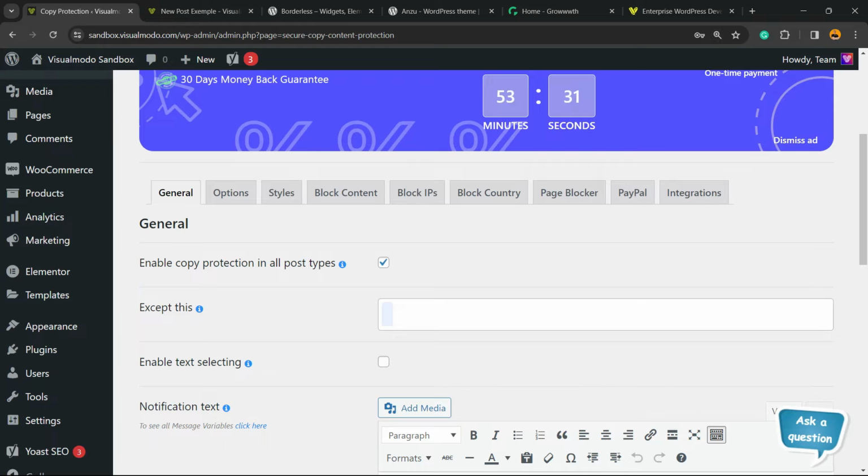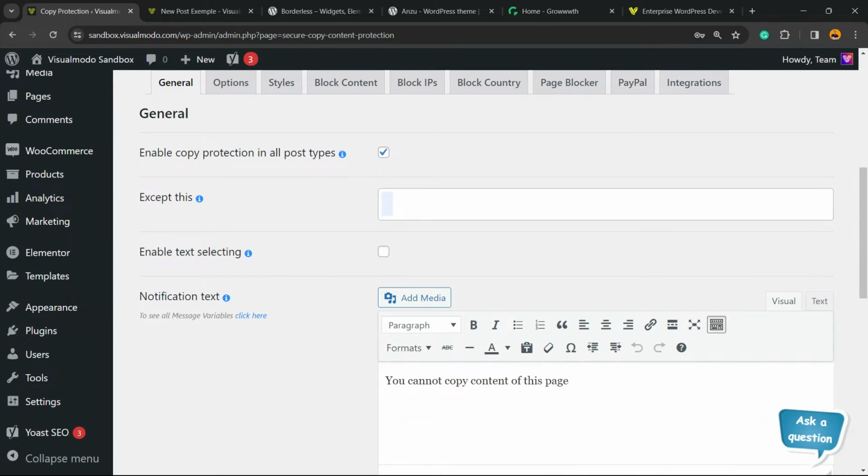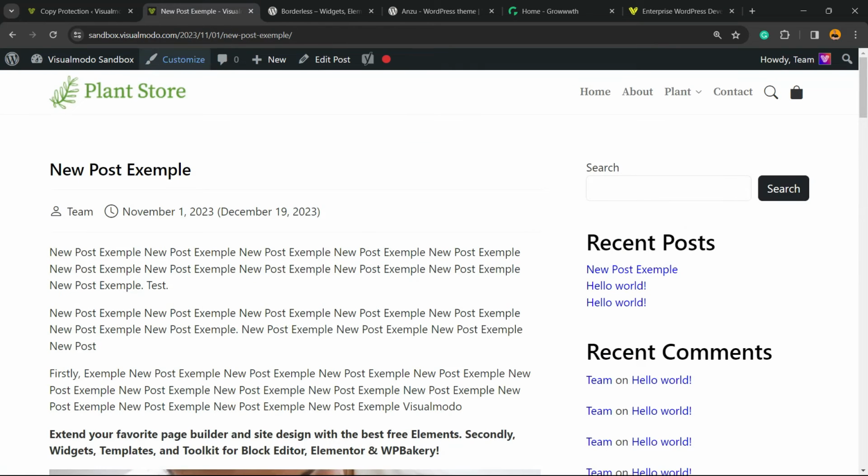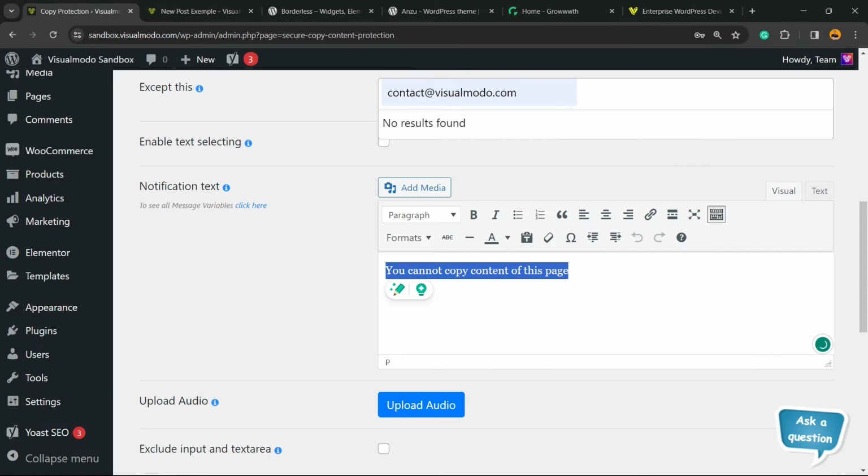Enable copy protection in all post types, so products, portfolio, posts, pages, any kind of custom post type that you have, gonna receive. We can select the options from post types to accept. We can enable text selecting or not. Notification text, we can change this text. Can you see? This text that appears when we try to right click the content.